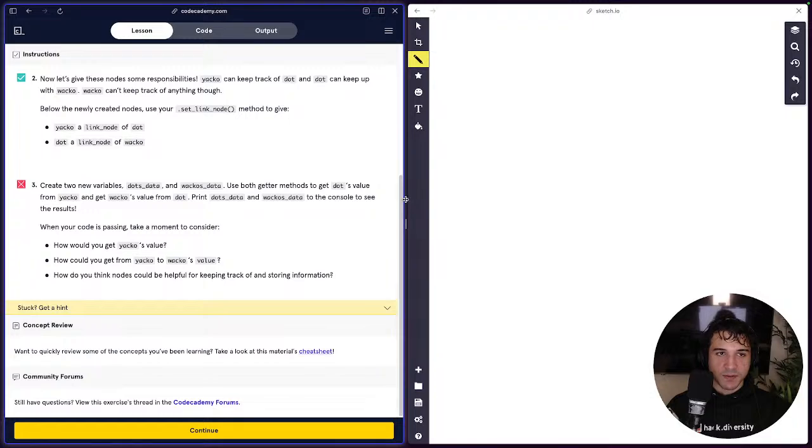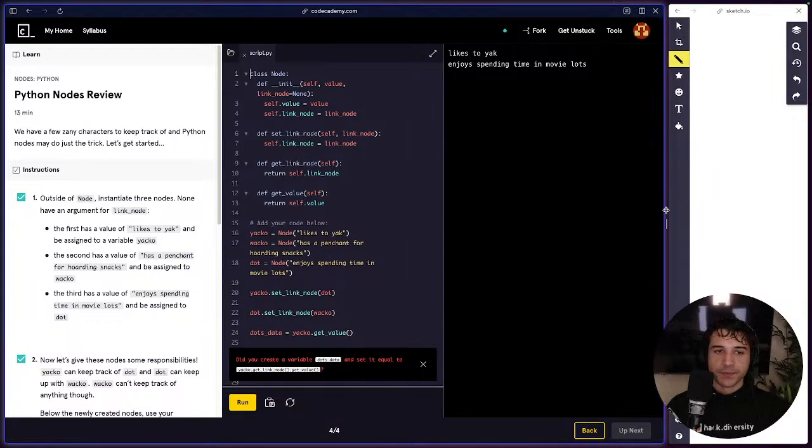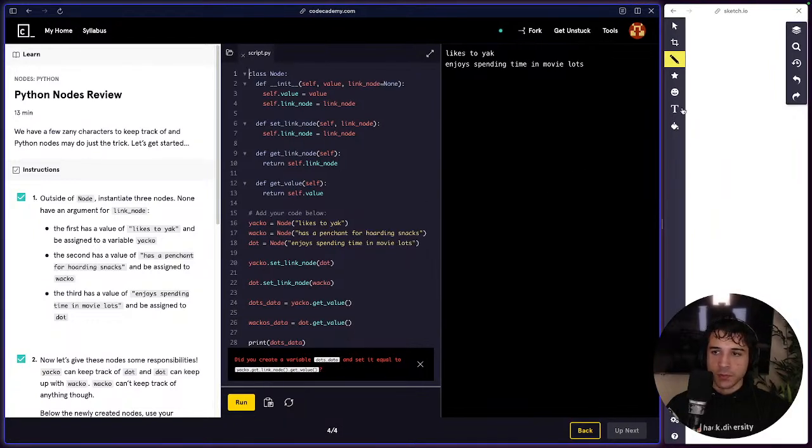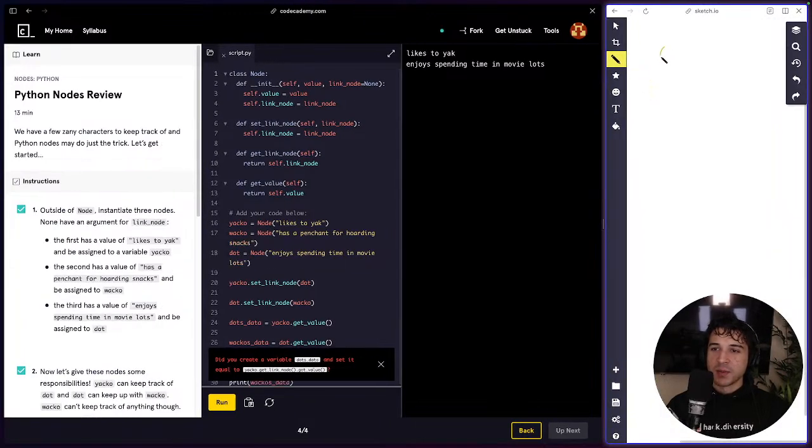So we understand the data flow, right? This doesn't need to be too big. So we got a node right here. Goodness, my teacher does this stuff, and I think he's really bad at it. But now I'm realizing that it's not that easy to do this. But we have this node, Yakko, with some data. We set Yakko.setLink node to Dot.